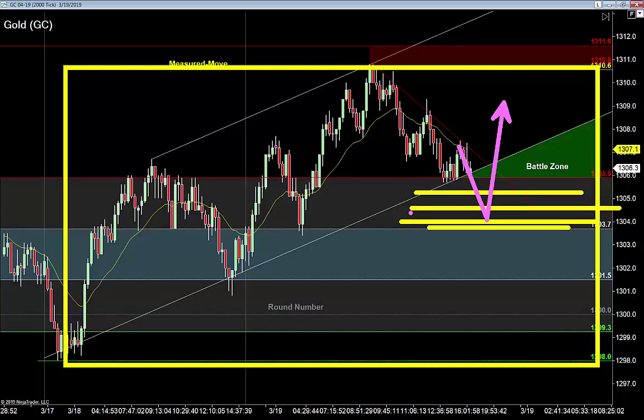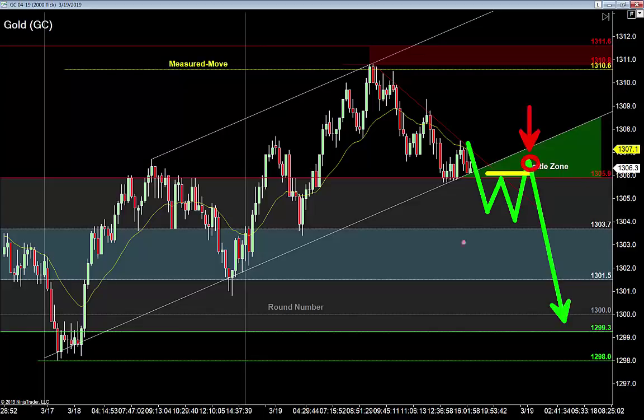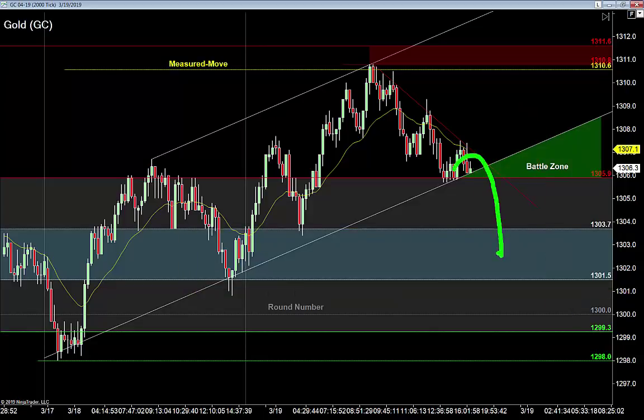The bottom line, though, is if we do see those buyers coming in, I'm going to want to see them try once, try twice, and then trap. Now, why is a trap pattern so important up here? A trap is important up here because I don't want to sell too low. As we go lower here, it's going to be really convincing to want to chase after that market. But the one thing you don't want to do when the market reverses is jump in, because then you're selling all the way down at those lows.